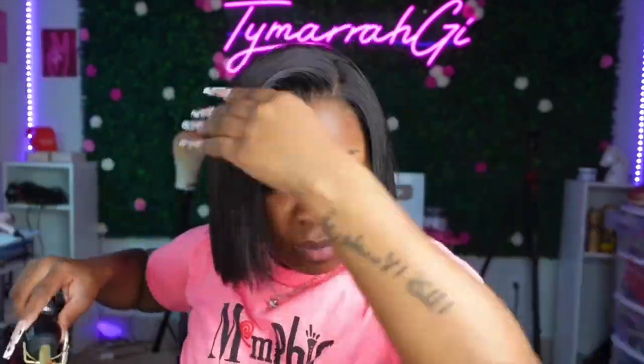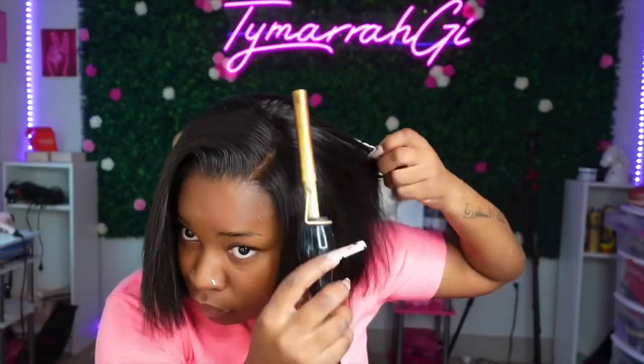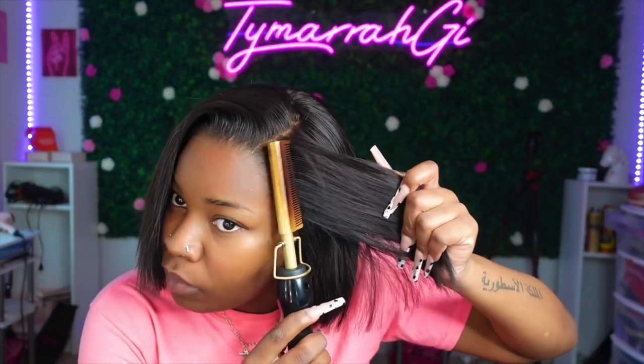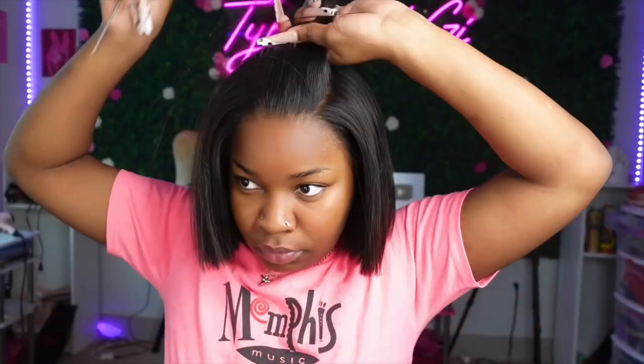So now that we already cut the lace off and everything, as you guys can see, I haven't added any product because I'm not adding any products to this hair. We're just styling it as it is, and I'm just using my hot comb. I'm just showing you guys the versatility of the wig and the parting space and just how natural it already looks. That's one thing that I really love about Hairvivi wigs, is that the hair is just so natural and I don't even have any product on. And right here, I'm showing you the parting space and how natural it looks when I brush it back.